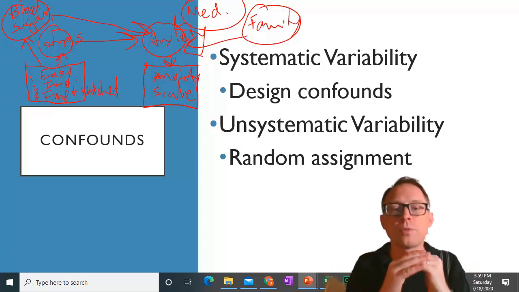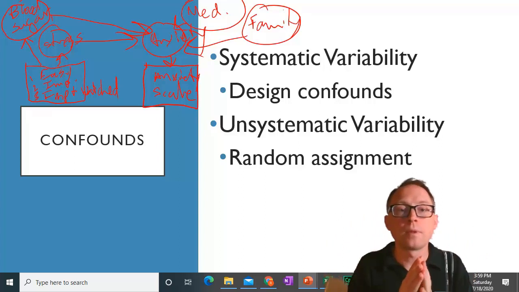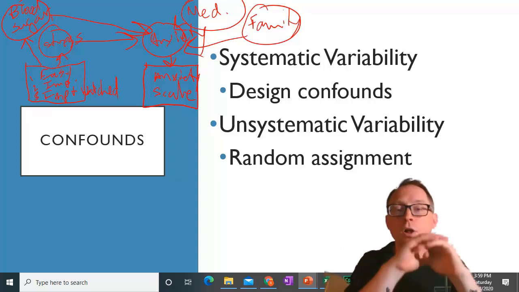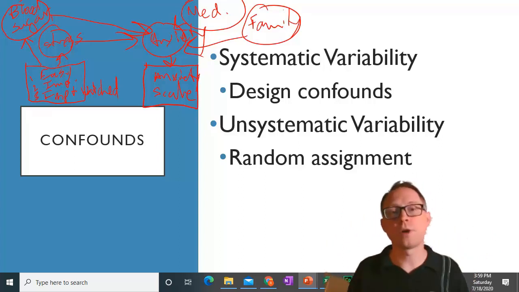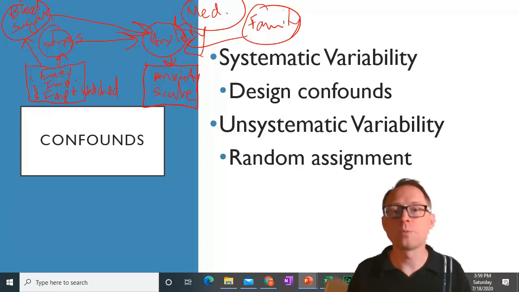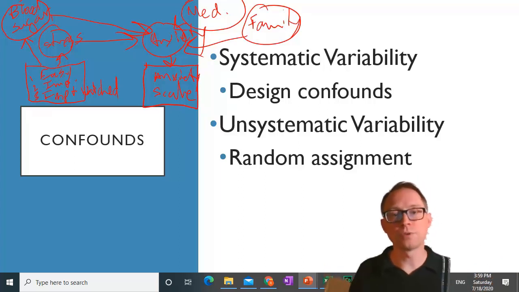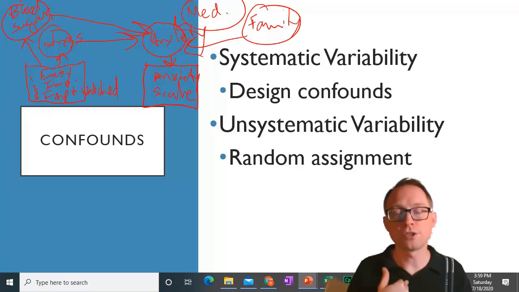We can be relatively sure that we have an equal amount of all of those unsystematic variables in each of the three groups. And if all of those are equal, then they cancel each other out. They're being controlled for. They're the same for everybody. And therefore, we can say it wasn't how much medication you had that caused the anxiety, because we should have an equal amount of people with medication in the easy group, the impossible group, and the impossible plus watch group. All of those three groups should have the equal amount of medication's influence on anxiety. So it can't be medication's influence. It's got to be our manipulation.